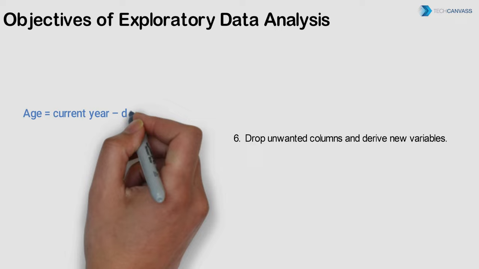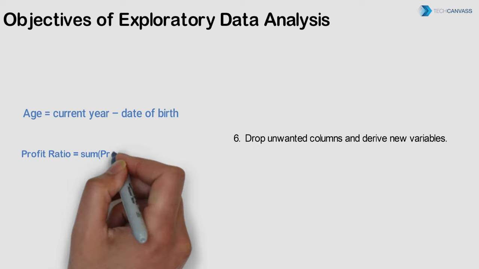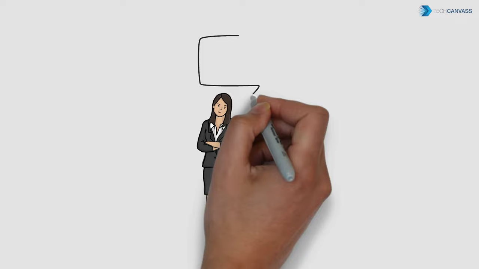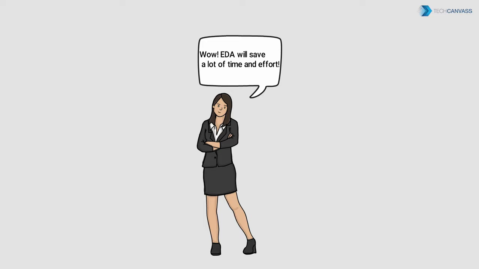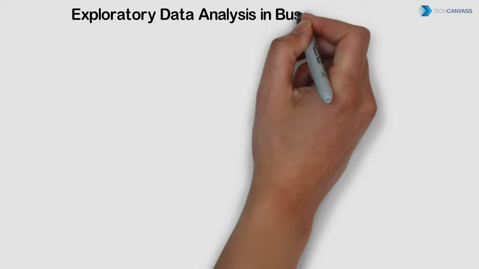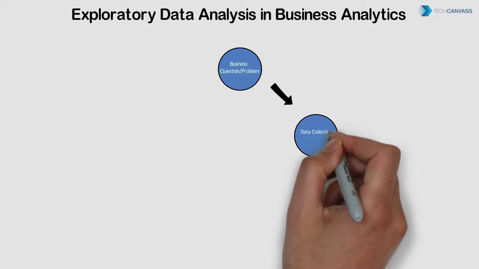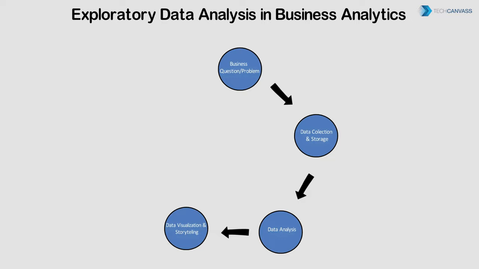Not all columns from the data we have collected are helpful for our analysis. We may also often need to create new columns from existing columns using business knowledge, and EDA can play an important role in this process. Anna agrees that EDA is a vital step before analysis and will save a lot of time and effort if done correctly. Jatin explains that EDA is done once the business problem is defined and data is ready — so before analysis we know whether the data is appropriate.